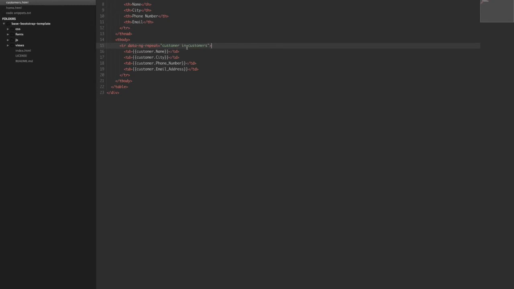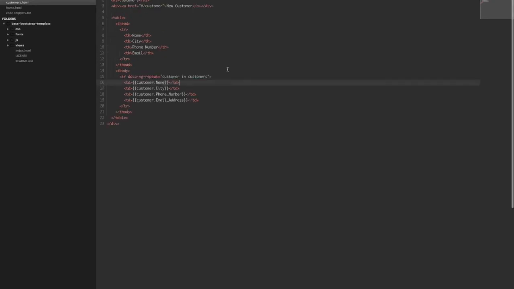So in this case, it's looping through the list of customers. And whatever element it's on and any elements within it are going to be created for every item in that array. So for every customer in this list of customers, it's going to create a row here with these columns, and then we have the data binding set up to display that information. So it's really cool. Instead of putting all these rows in manually, you just set up this ng-repeat, and as that array grows or shrinks, it just automatically updates in the view.